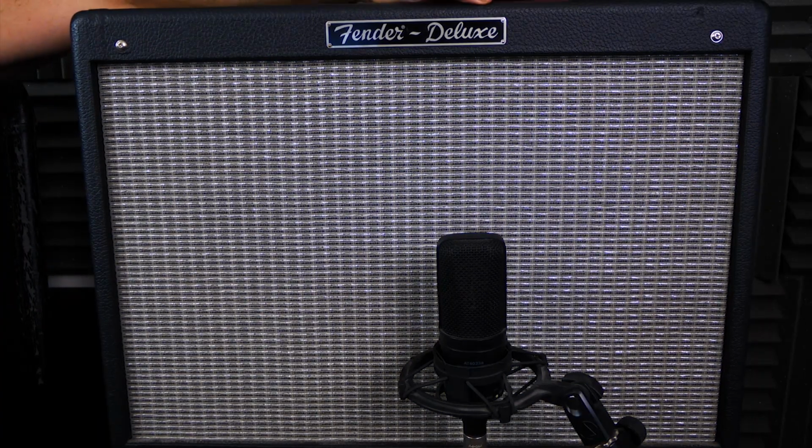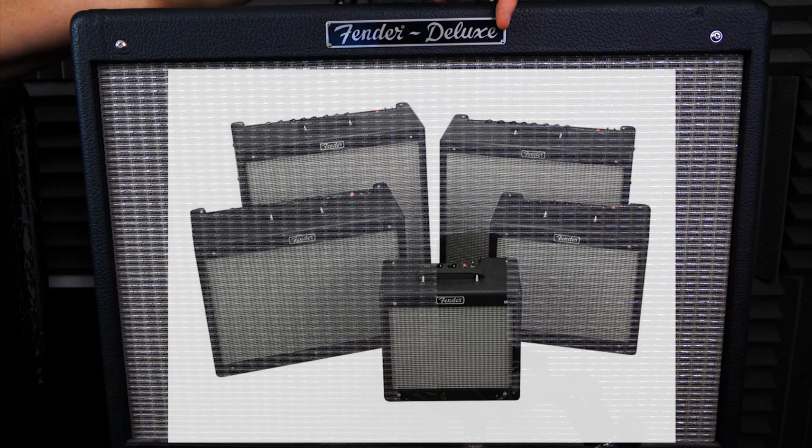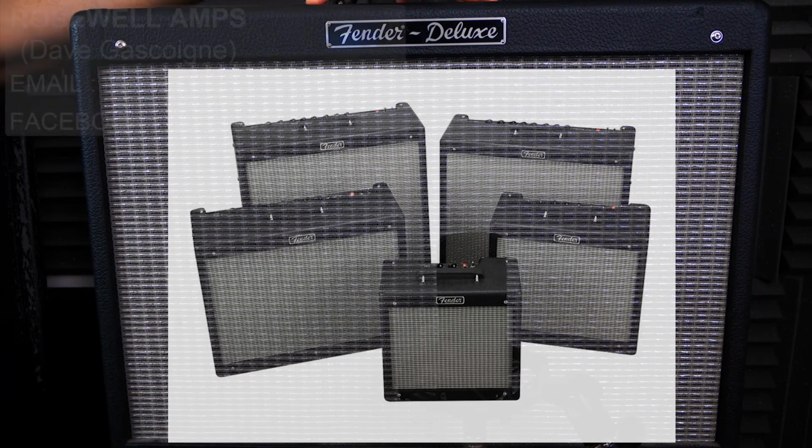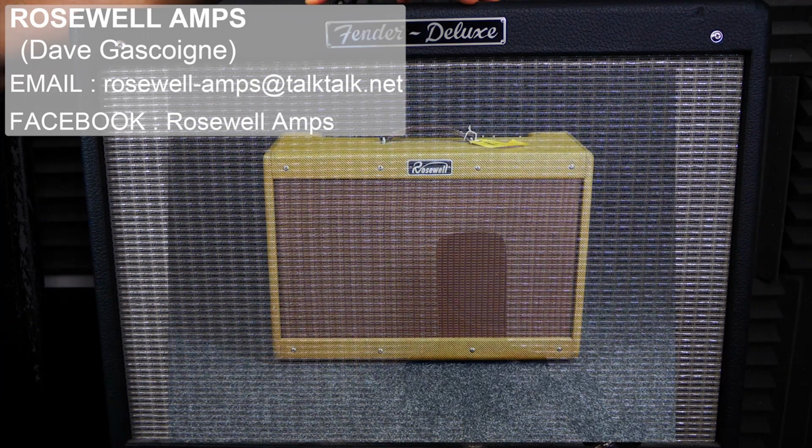Okay, next on the list we have a Fender. So this just looks like a standard Hot Rod Deluxe. It's pretty good. I did loads of gigs with the original, but I've had it modded by a chap called Dave Gascoigne of Rosewell Amps. It's completely gutted, and he's rebuilt it so it's much more like an authentic Fender Bassman tweed amp sound.